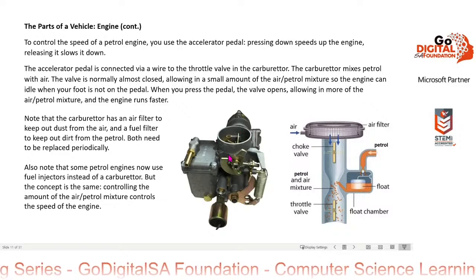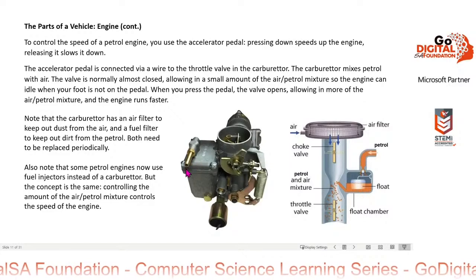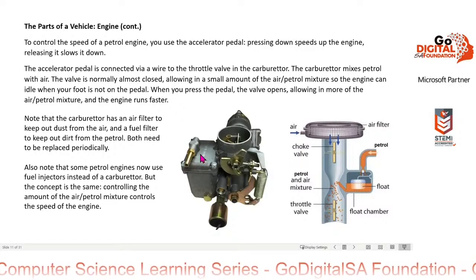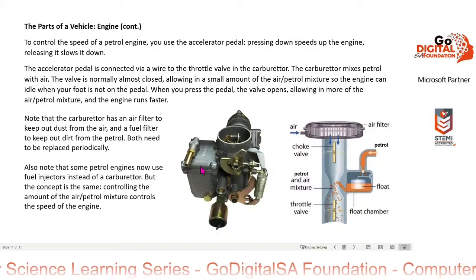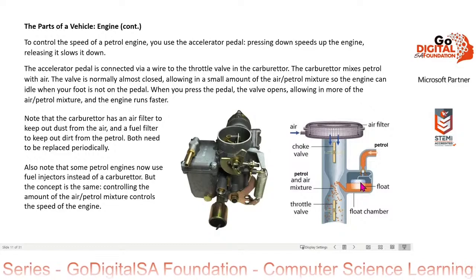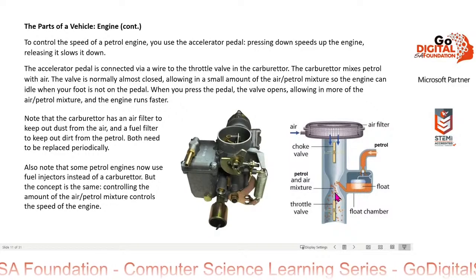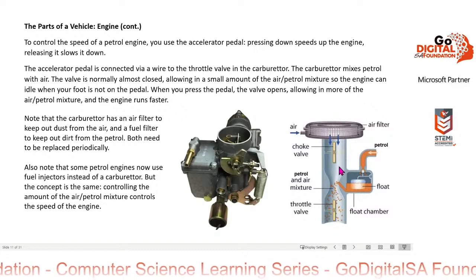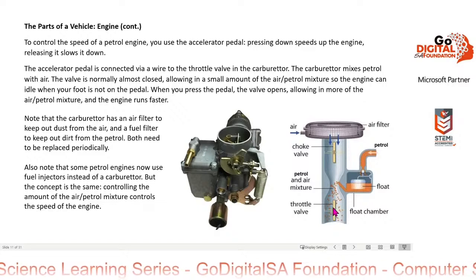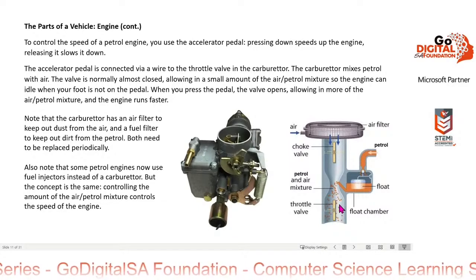Okay, so this is a photo of a carburetor. Here's an inlet for the petrol. So there's a pipe from the petrol tank that feeds petrol into here. This is a small tank with a float in it that fills up with petrol. That's over here. The petrol has a little pipe that goes into here, and as air is sucked in, the petrol mixes with the air. The throttle valve controls how much of that mixture gets into the cylinders.